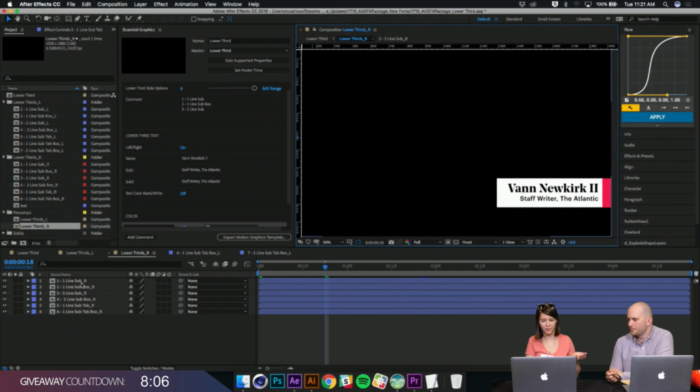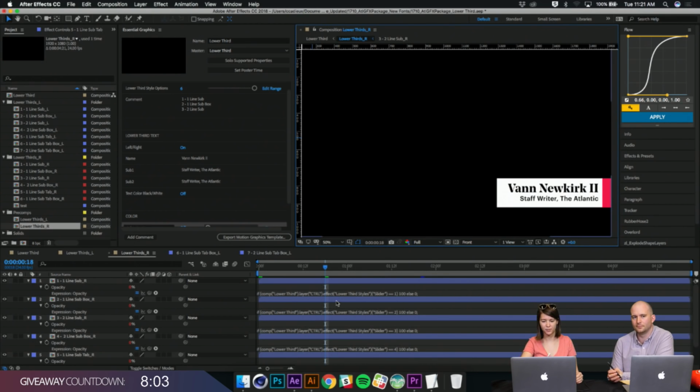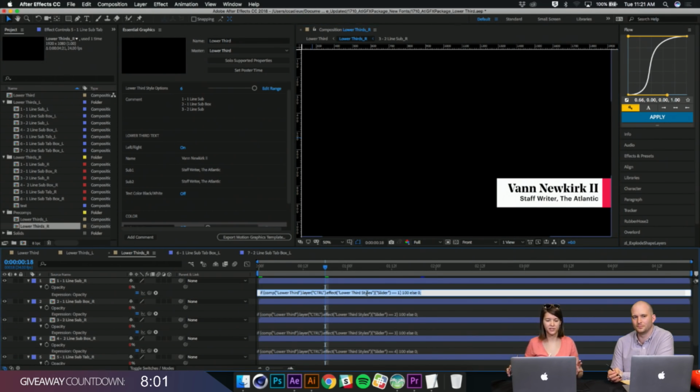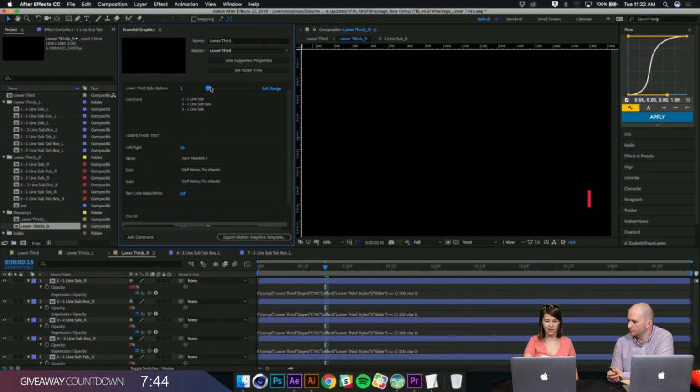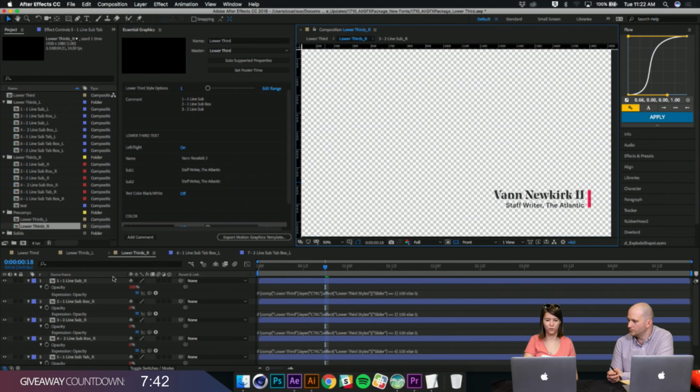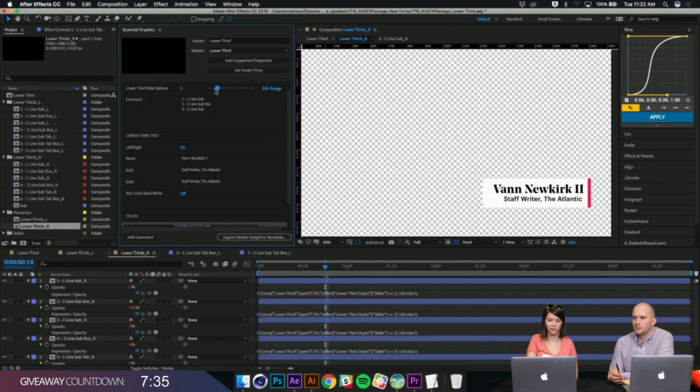Once you have it set up, it's pretty easy. So I have an expression on every single one of these, and all this expression is doing is linking back to a checkbox control that's in the main comp, which is just on and off, binary. If this, then that. So if this is on 1, then you can see only the style 1, and everything else is 0. 0, 0, 0, and so it's 2, 100%, etc.